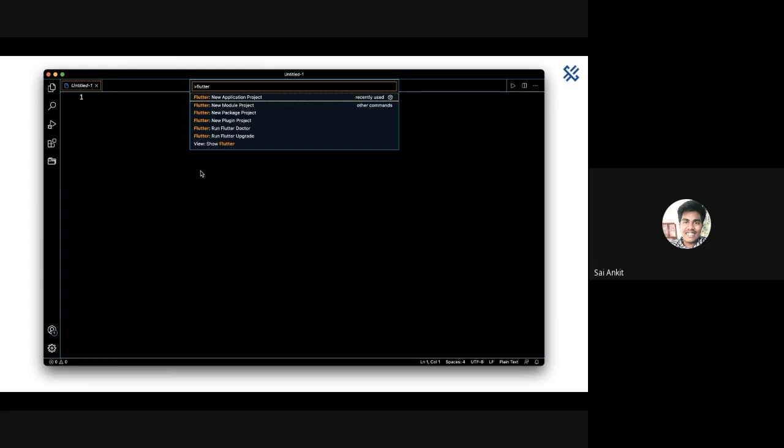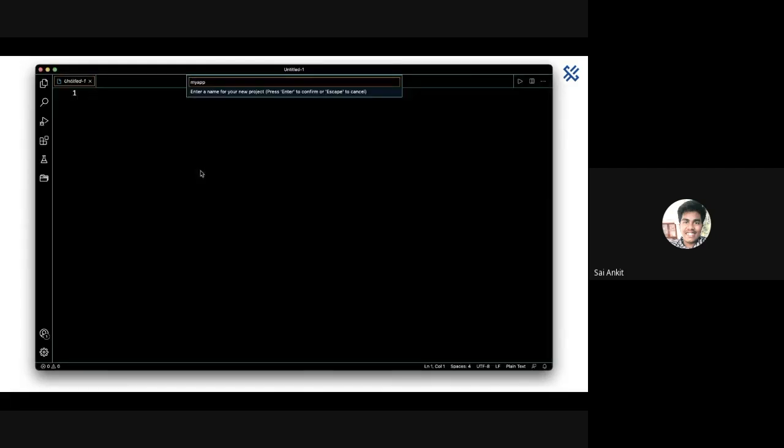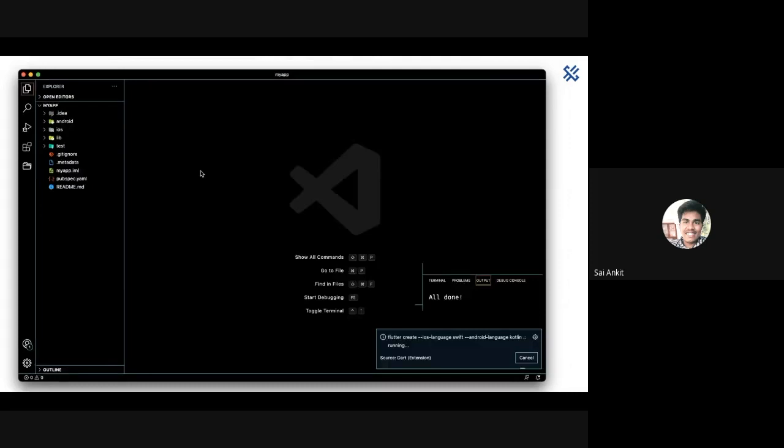After clicking New Application Project, it will ask you where your project should be stored, just like in Android Studio. Select a place, and then it will ask you the name for your project. Enter your project name, and then it creates your Flutter project in a little time. It might take 2 to 3 minutes. Visual Studio Code by default enables the iOS language Swift and Android language Kotlin support for your Flutter project, and it has already created the Android and iOS folders on the left-hand side. After your Flutter app is created, you can see all done on your output screen, right?